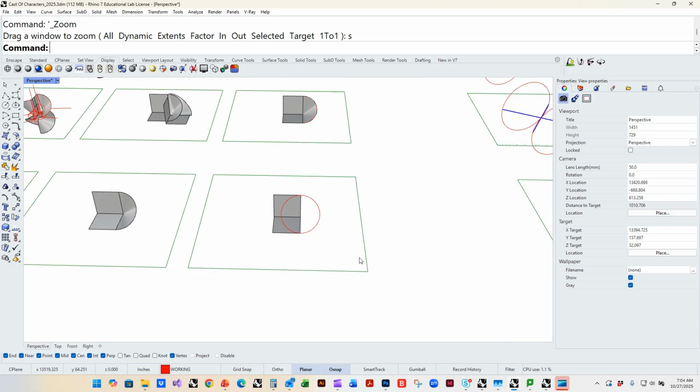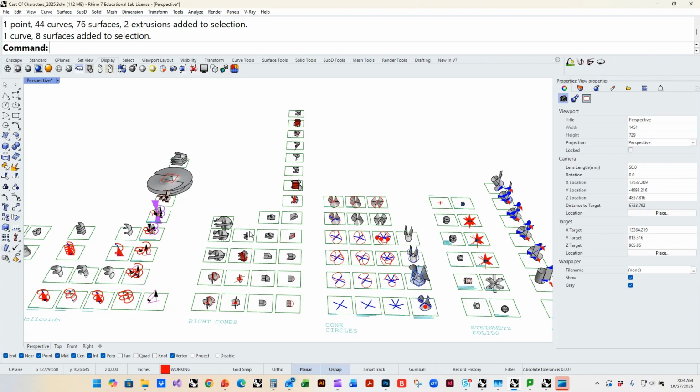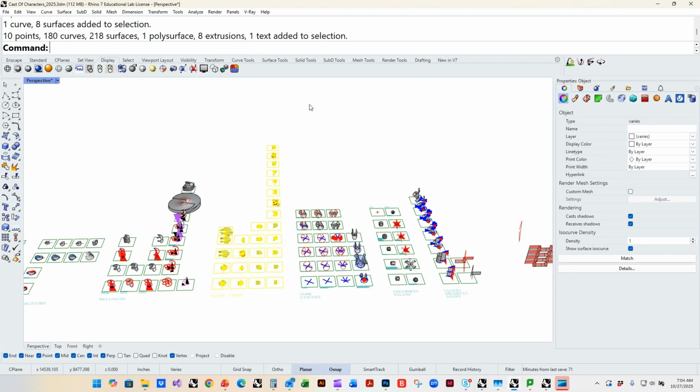Okay, so let's see if we can get this to happen in real time. So these are about right cone constructions.